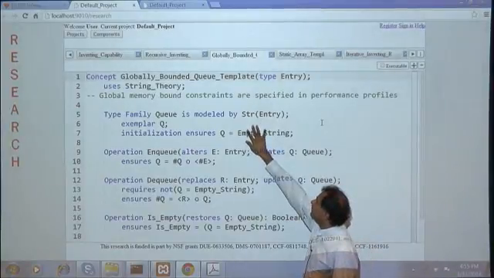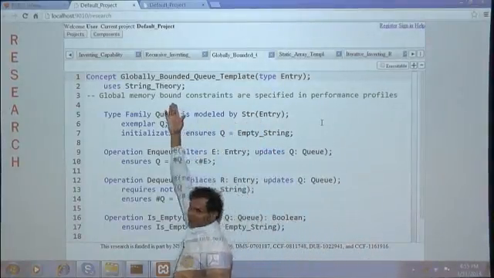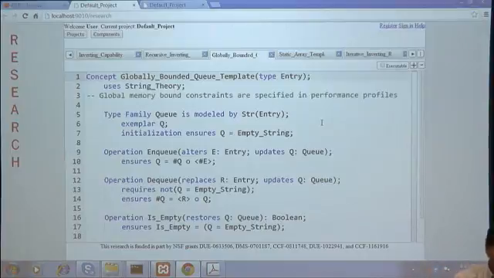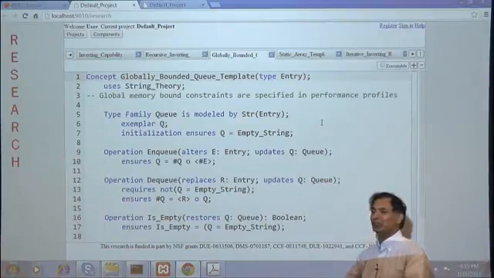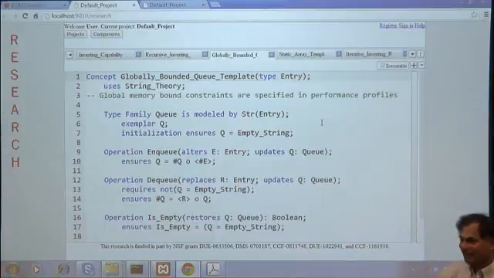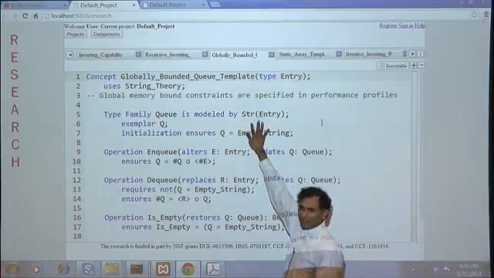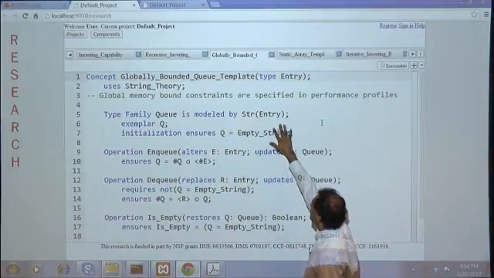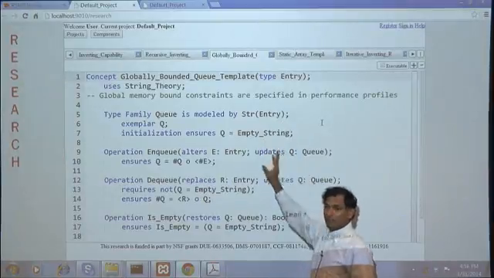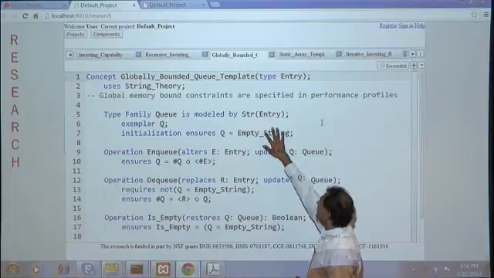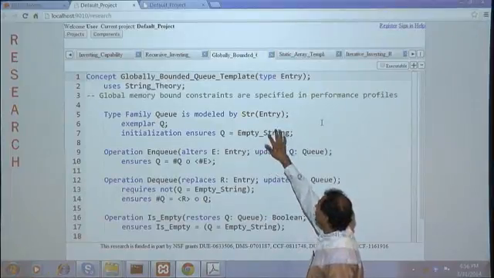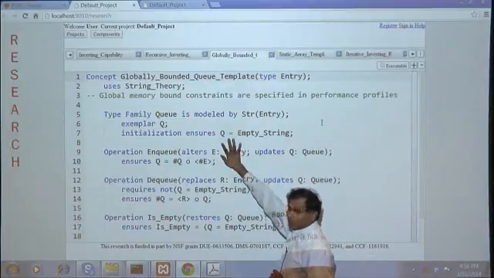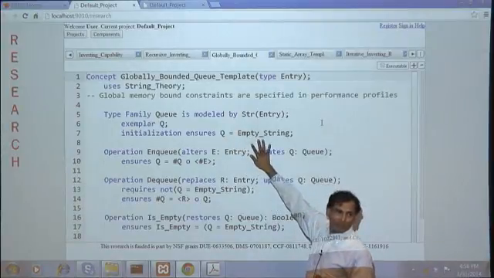Okay? And this str is again just defined in string theory. This string theory doesn't come from physics, and it's not that string theory, and definitely has nothing to do with the string object in Java or anything like that. It's just a pure mathematical thing that we just called strings. So in Resolve, every object has a model like this. And then all operations are explained using notations from that mathematical theory. So initialization, when you create a new queue, it says initially the queue is empty string.